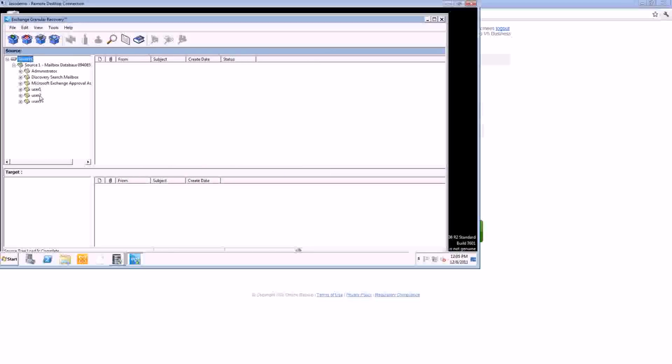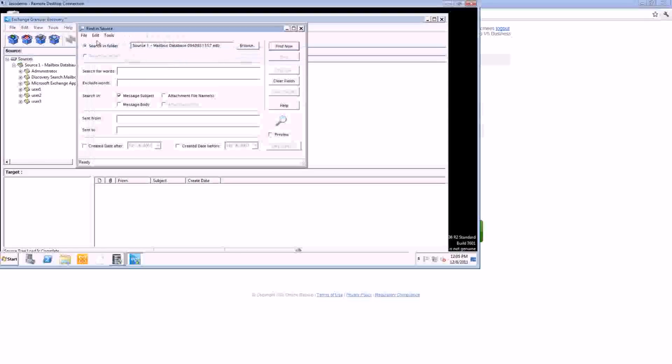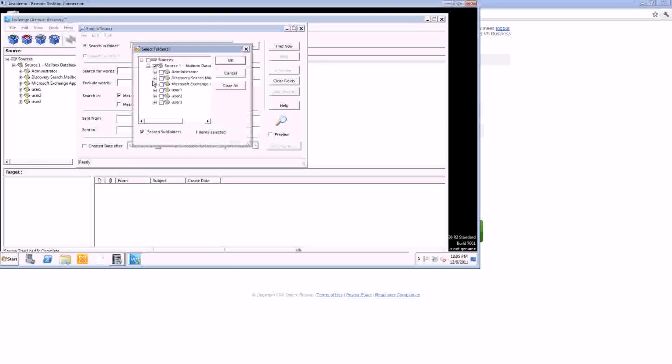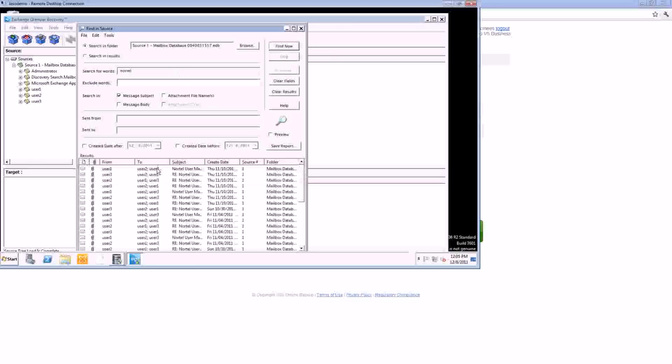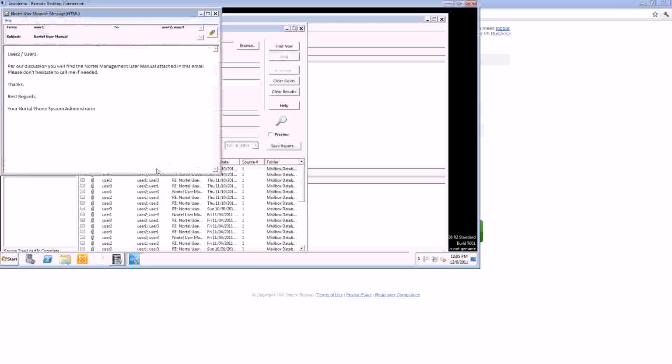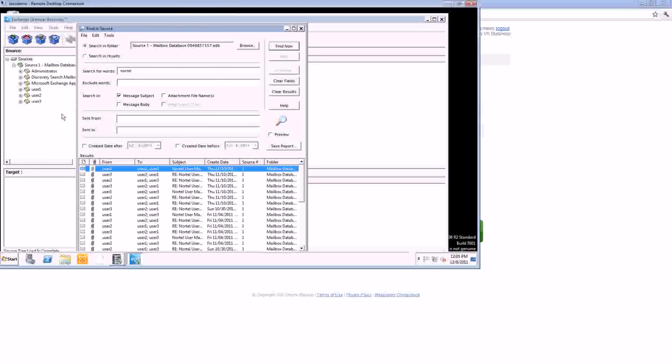And now it's going to populate what we have here. Now I can search through this whole backup set. I can search through specific mailboxes or just everything, and whatever you want to do. And you can search for specific keywords like Nortel, whatever it is. So okay, is this the message you need? You can open it up, read it. You have the attachment. You can save the attachment if you like. And say, yeah, that is it. And say, okay, great. Or all of these emails we need.